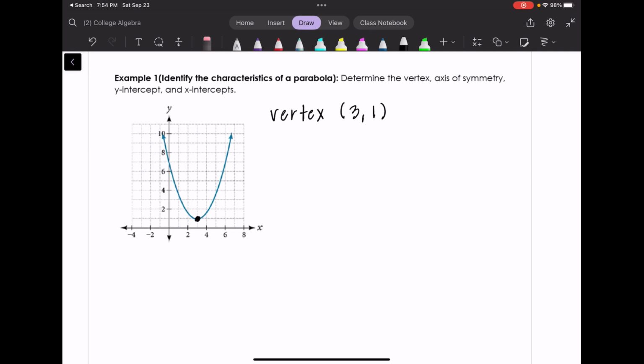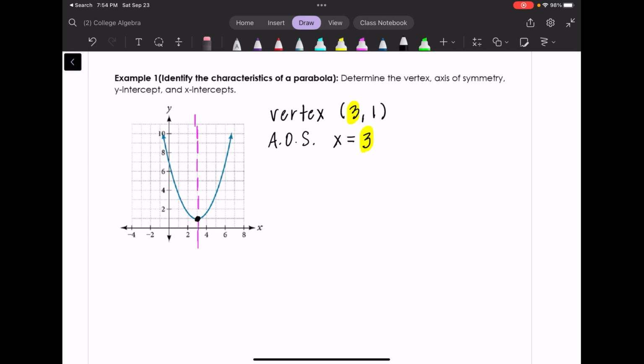Then next, let's look at the axis of symmetry, which passes through the vertex and is the symmetry line for this particular graph. And so the axis of symmetry is reported as a line. And so I'll abbreviate axis of symmetry. It's always going to be x equals, if we're talking about functions. And so this will be x equals 3 in this case. Notice the 3 here is always going to correspond to this 3 here. They'll always be the same.